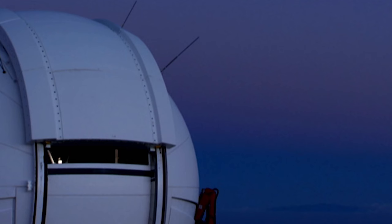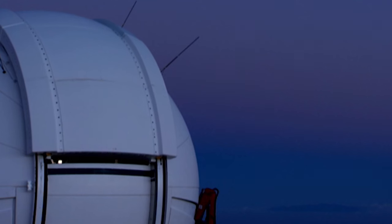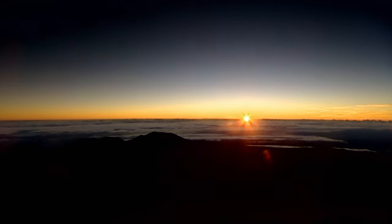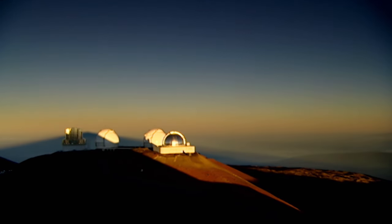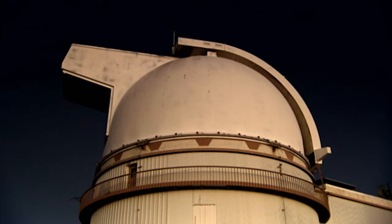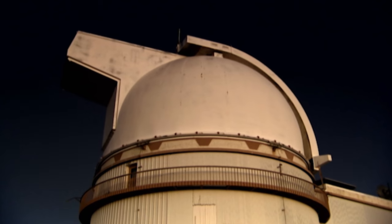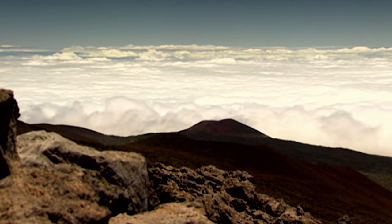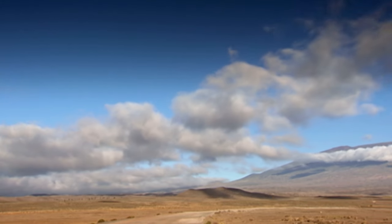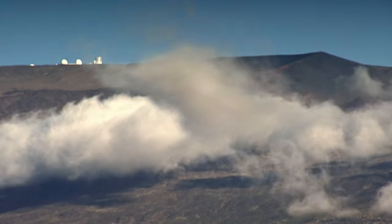The prototype of the new facility is still set up on Maui. It will soon be relocated to the neighboring island where the other three PAN-STARRS telescopes are being built. Many of the world's largest observatories are located on the summit of Mauna Kea because it offers ideal conditions for stargazing. And Hawaii offers astronomers a good view of both the northern and southern skies. The air is almost always clear at over 4,000 meters elevation, and the low wind turbulence in the upper atmosphere is a positive factor too.